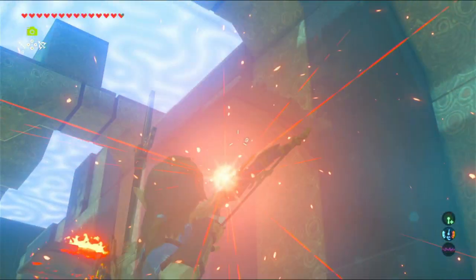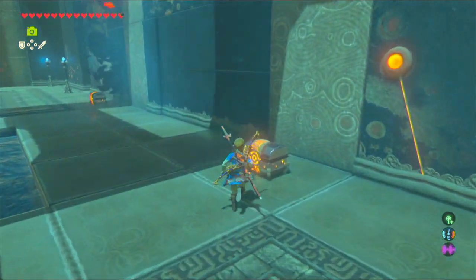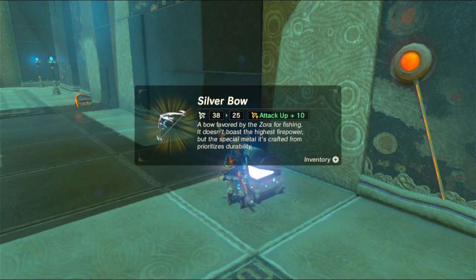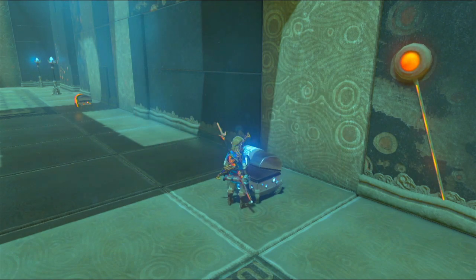Very problematic. But I think I might be okay, maybe? Hope that these chests give me... Okay, silver bow. A bow favored by the Zora for fishing. Doesn't boast the highest firepower, but the special metal it's crafted from prioritizes durability.